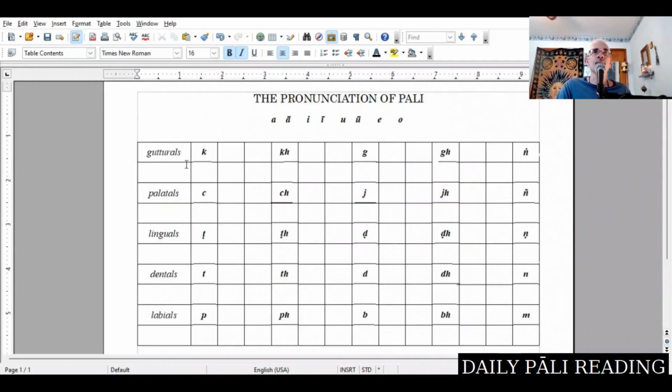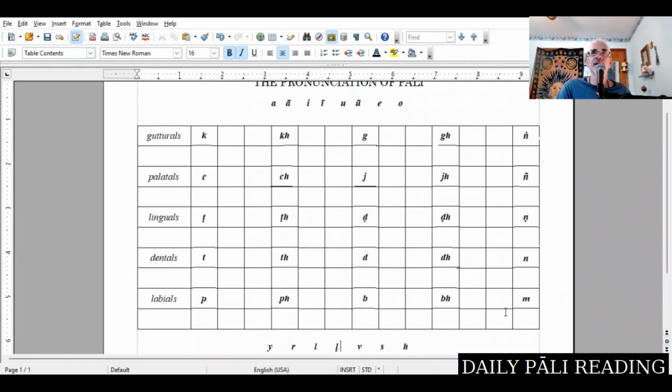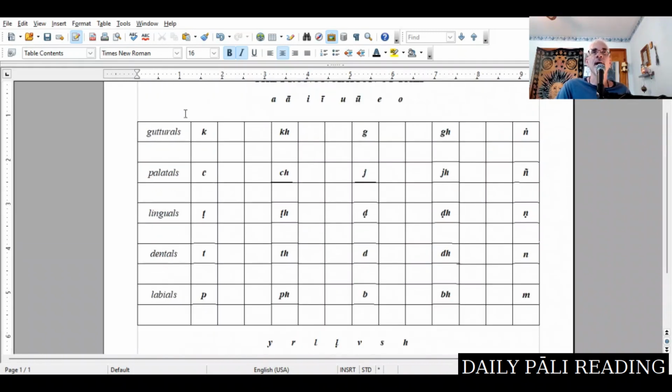Now, up here in this grid, what we'll talk about is that there is a method here. These sounds start with what are technically called gutturals. They start back here, being made in the throat. They begin in this column unvoiced, meaning that if you put your finger on your vocal cords, they won't move.